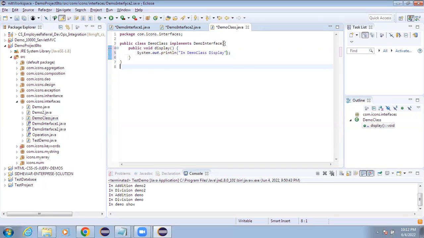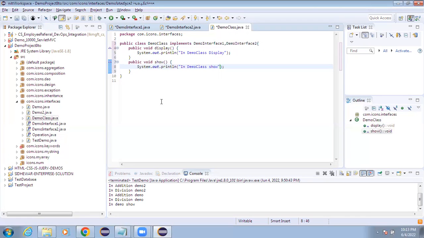Exactly the same way I can put a comma separated list here. So I put a comma and demo interface 2. You can see there is no error on that, but it is showing that you have to define the show method. No worry, I will write public void show, and in that simply sysout, in demo class show method.